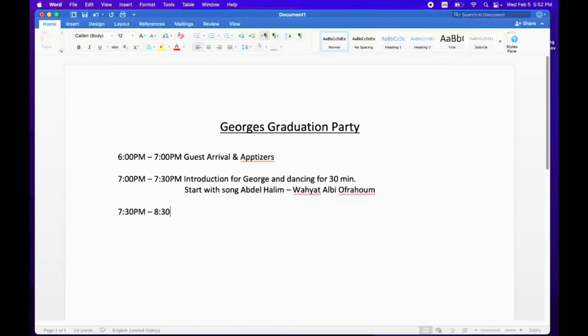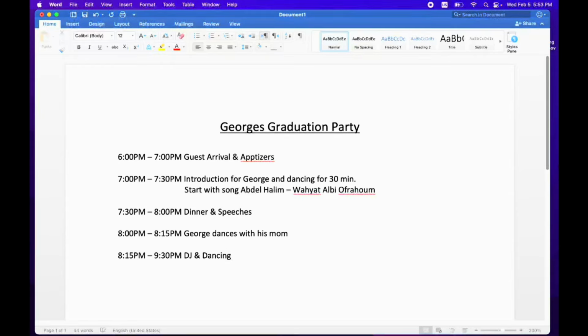7:30 to 8:30, it's going to be dinner and speeches. Maybe George wanted to dance with his mom, 8 o'clock to 8:15. George dances with his mom, right? And then 8:15 p.m. to 9:30, DJ and dancing, right?